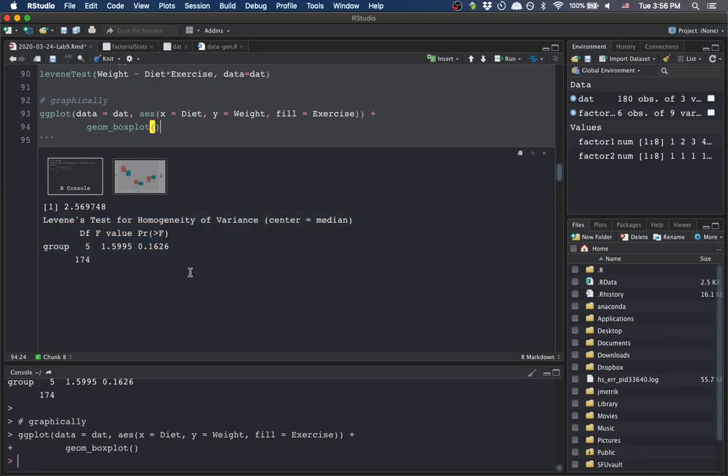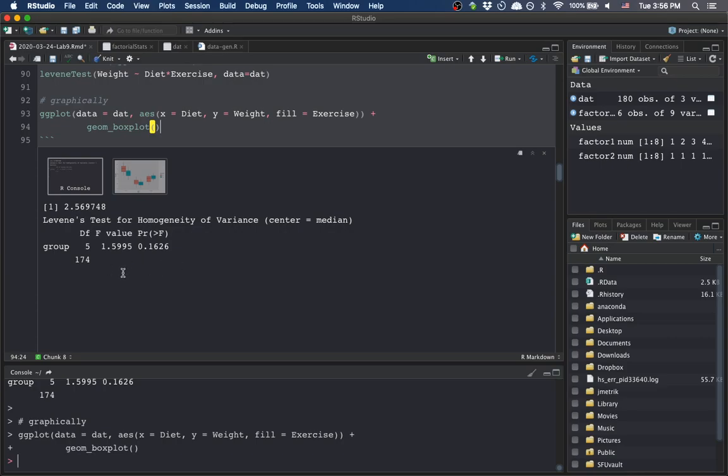Now, what makes the Levene's test helpful to us is it has the null hypothesis that all of the variances across groups are equal to one another. So the idea is, if we have reason to reject that null hypothesis, that suggests that at least one of the variances is significantly different than at least one of the other variances.